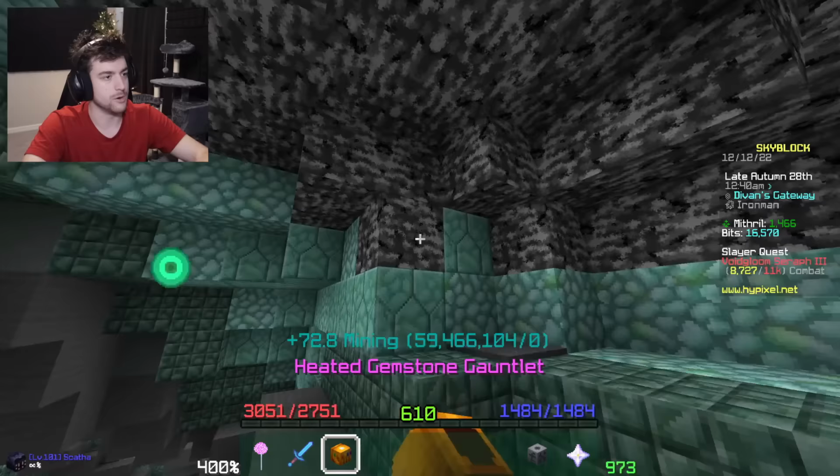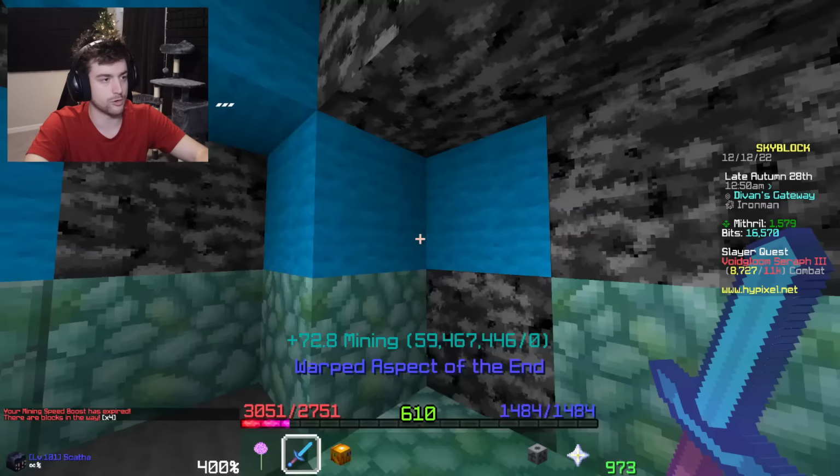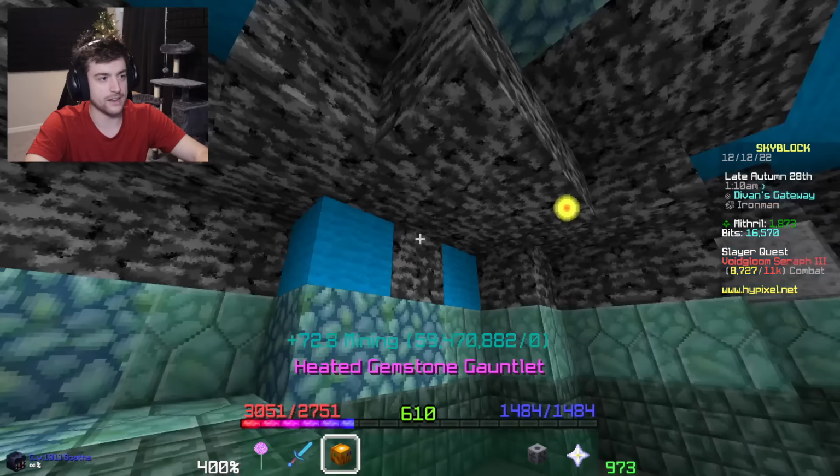But yeah, this is what max Efficient Miner looks like in the context of mithril mining. It could get even crazier if I had my Scatha upgraded, but look at how ridiculous this is. And this is me dumping all of my points into Fortune and Efficient Miner and ignoring speed. And it's not even that bad of a speed. It's a pretty decent speed. So yeah, I did this for 6 hours, chat.